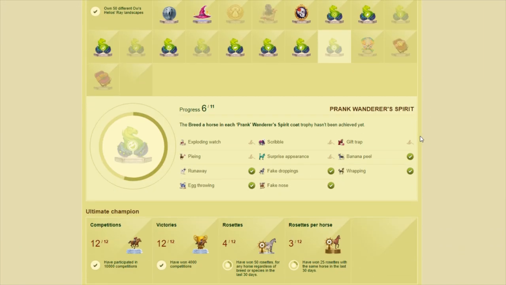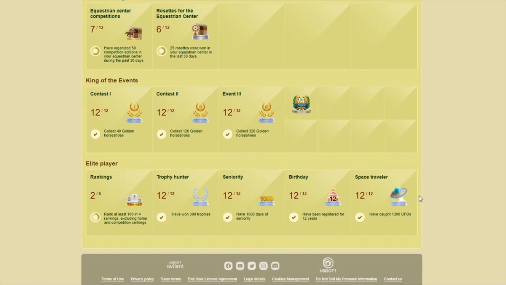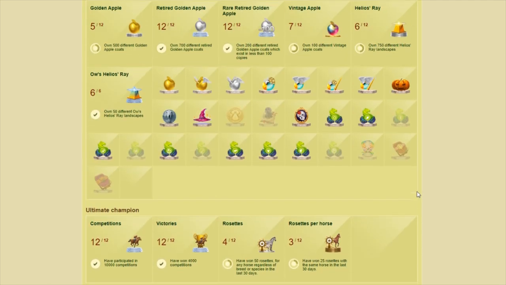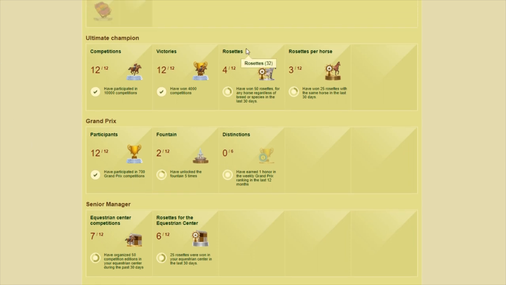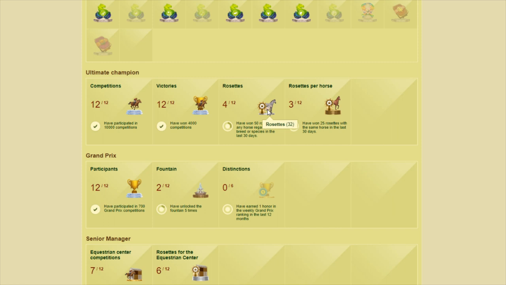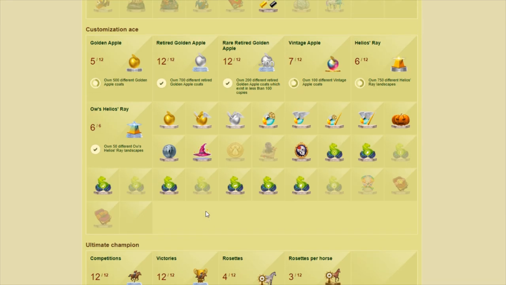Okay, take your screenshots if you want to, just in case this does totally change completely, so you know what they look like. I can scroll through here, and even without the text titles, the text descriptions, which I really like, they're very informative. I don't think this new page is that informative. I can look and easily see, oh, hey, that's a Rosette with the horse. It's probably referring to me winning Rosettes with my own horses rather than, say, the Rosettes for the EC Center, because it shows a Rosette with a box. They're very easy to identify.